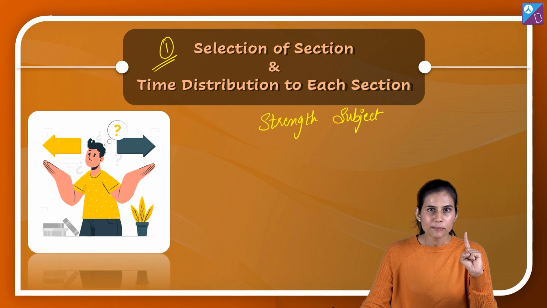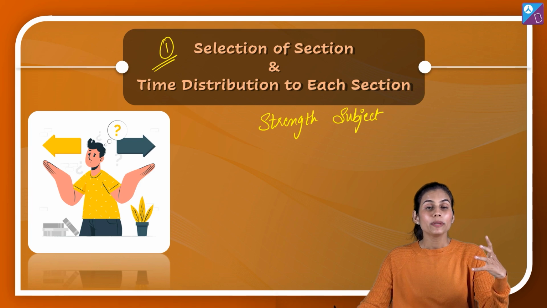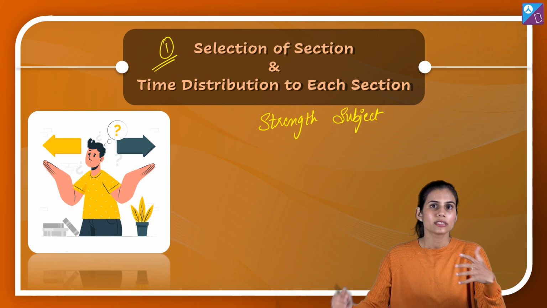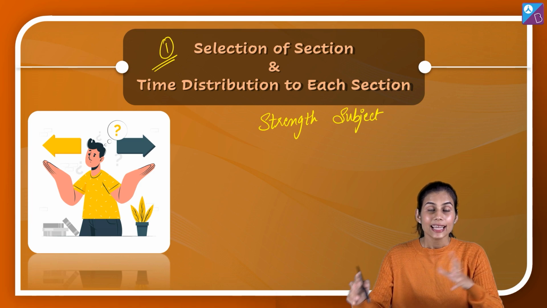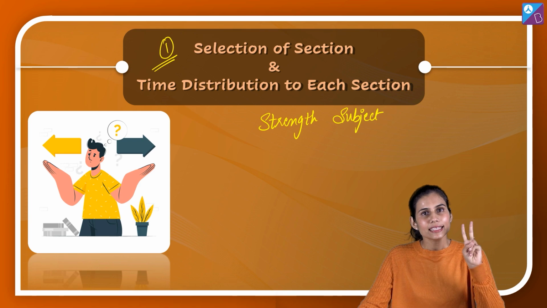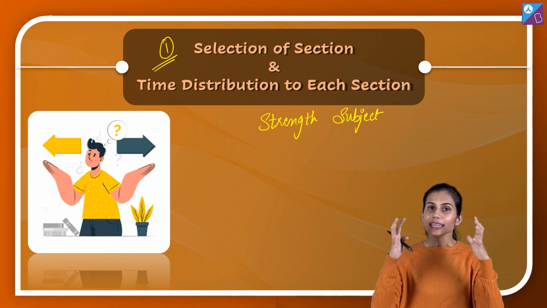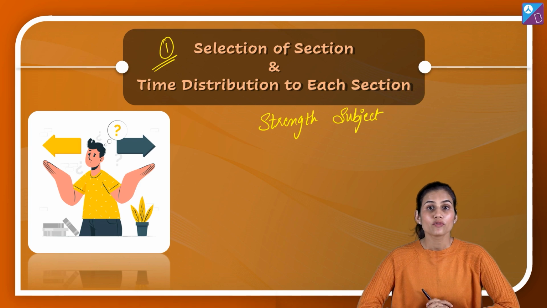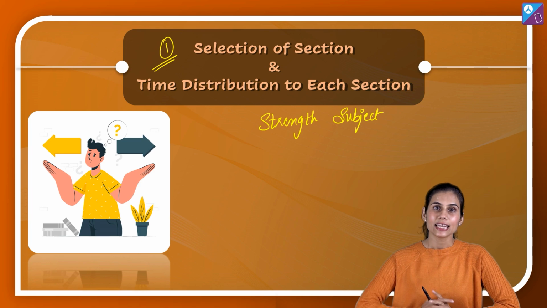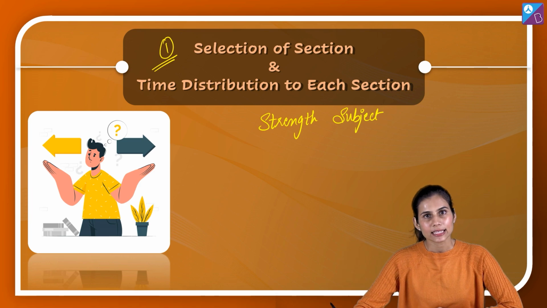Why? Because point number 1, the chances of you being able to crack its questions is first of all very high. And number 2, understand the psychology. Understand the psychology, people. Right in the beginning, if you get your first 3 to 5 questions correct, what happens is that your confidence level shoots up immensely.